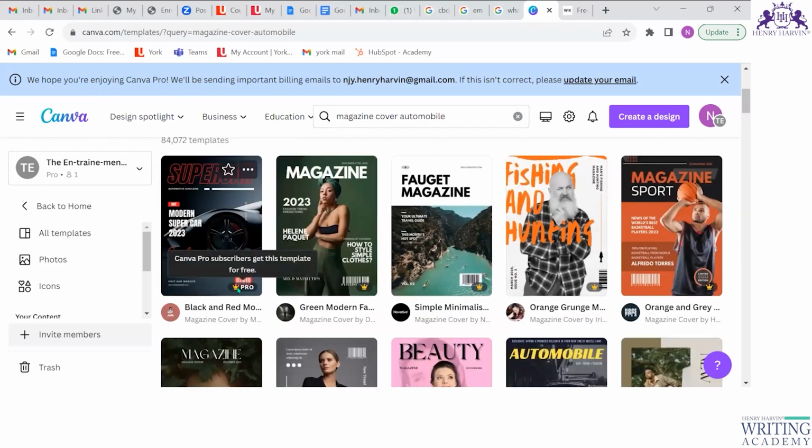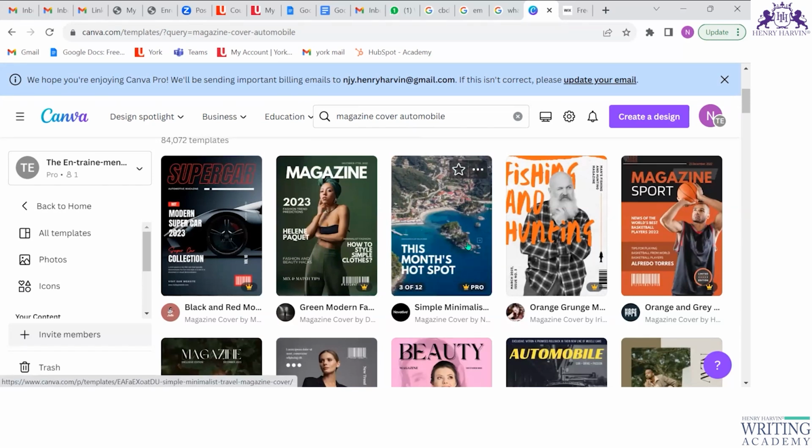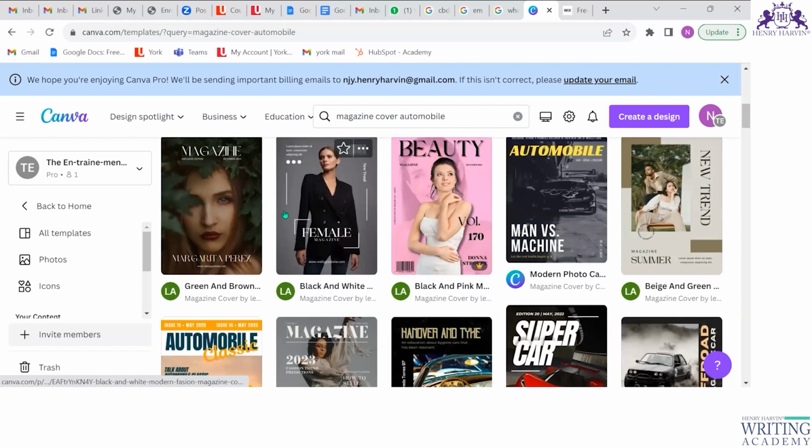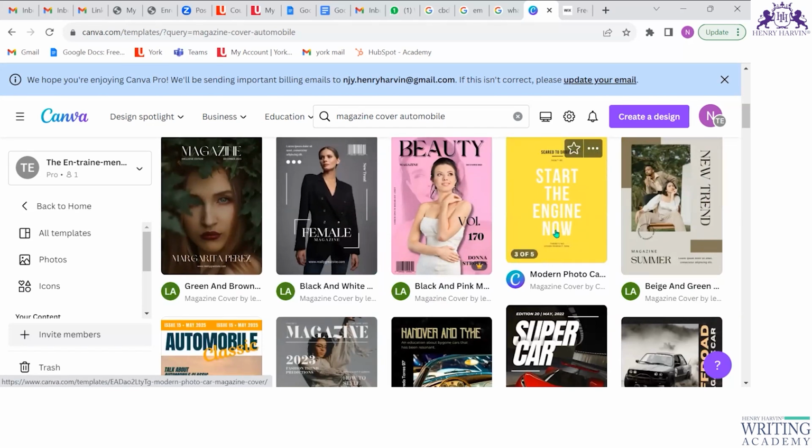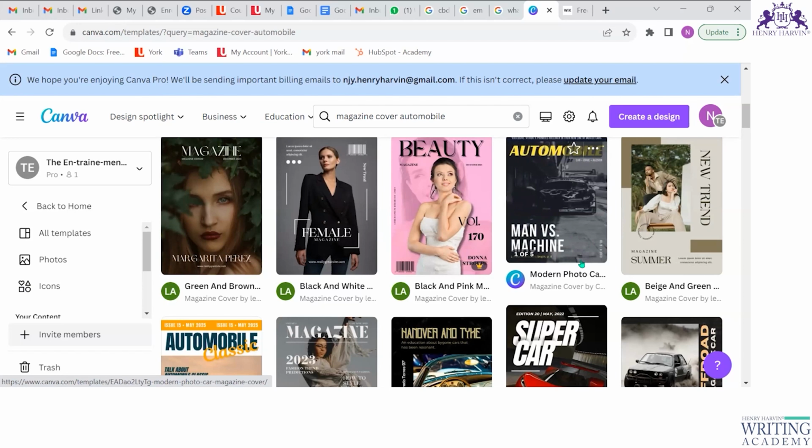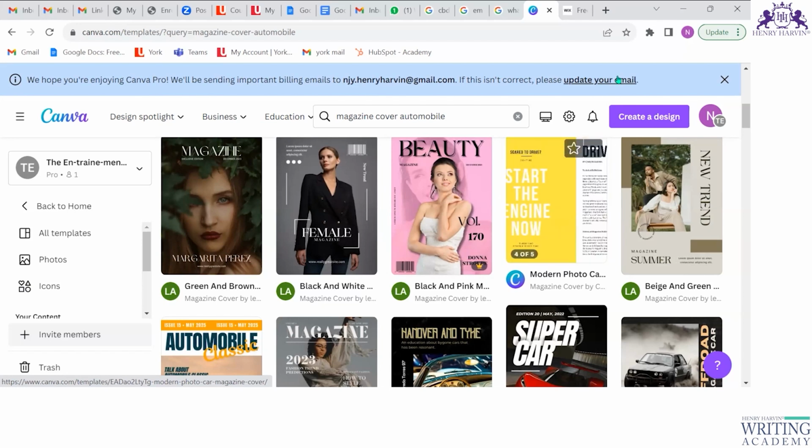Okay, so this is the pro version though. So you can skip the pro version because it would ask you to pay for it. All right, so you can just skip the pro version. Yeah, so this is fine. It does not have any pro mark here, meaning it's free for me to use.